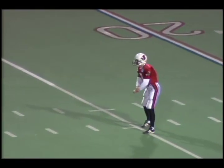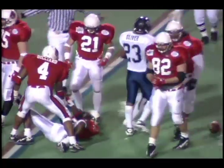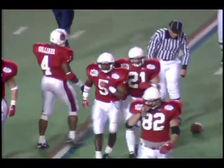Fourth and 12, so Brad Maynard has a real opportunity to air one out here. He can kick this one 65 yards. It's a high mounting kick all the way down to the 15-yard line. Picked up at the 15, the run back to the 21. They get a 6-yard run back, and that's a 47-yard kick for Brad Maynard. It'll be a first down and 10 for the Wolfpack at their own 21-yard line with 14:09 to play in the half.